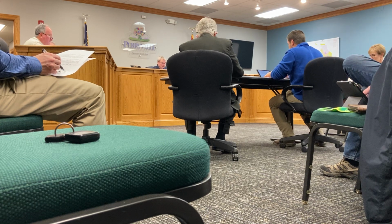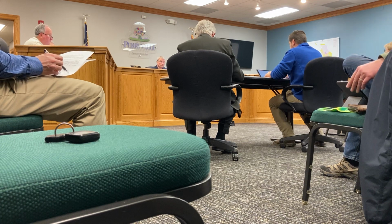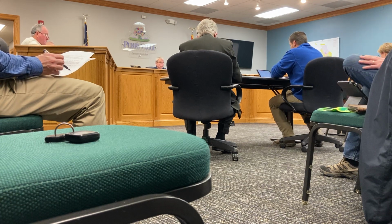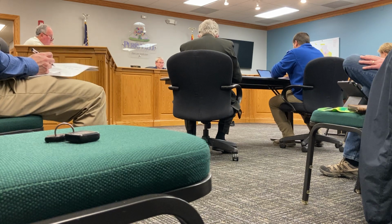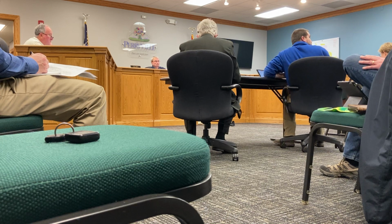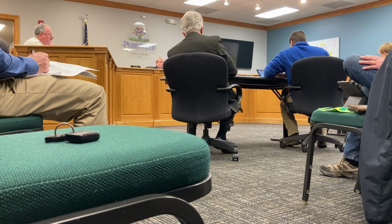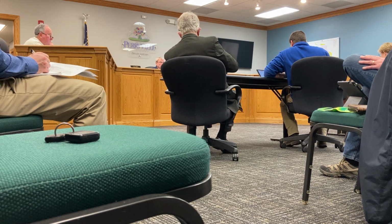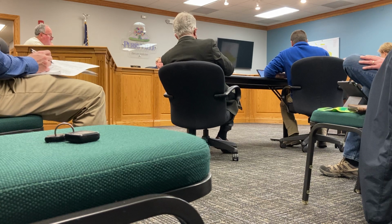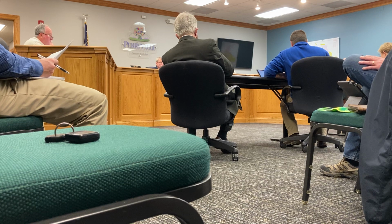Item number 30, report by city engineer. Thank you, Mayor. So the Highway T water line project, they did make it out there today to work on the highway bore, to get that casing pipe bored underneath the highway. They did complete that later this afternoon. So tomorrow they'll be threading the PVC water main pipe through the casing pipe and hooking it up on each end. I anticipate by the end of the week we'll have that hooked up and start their testing, pressure testing and disinfection of that line, and getting it operational. We made some good progress today out there, now that the weather's straightened out a little bit.